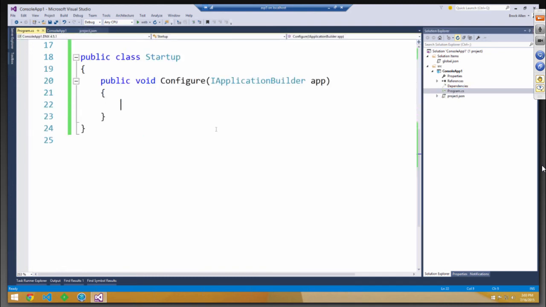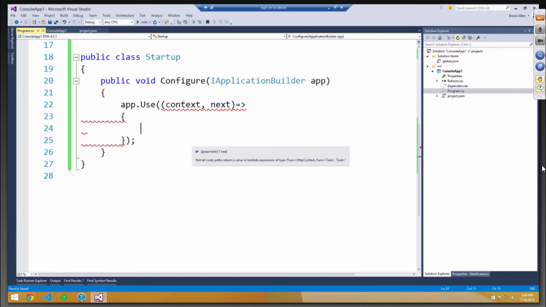run. And so what you do is you do this off of this application builder. There are methods called use, that's one of them. And what this does is it allows you to register the code that's going to run when a request comes in. And middleware really is just a function. It is a function that gets called, and you get passed information about the request via an object called HTTP context.